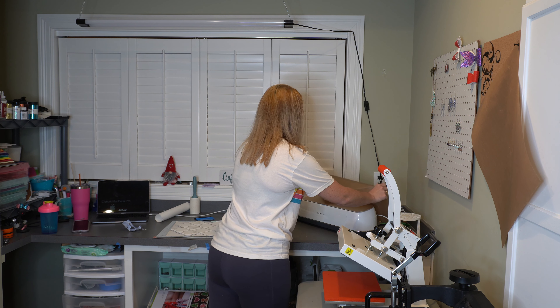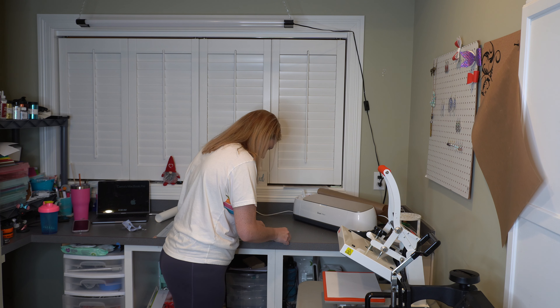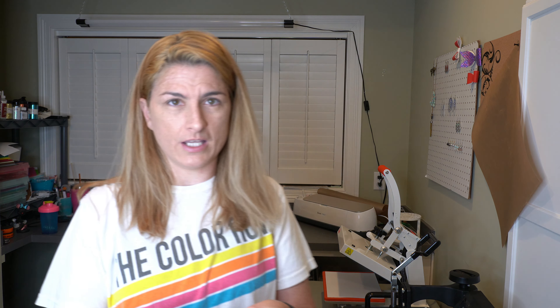My heat press is preheated all the way up to 400 degrees. I'm going to move this over, take a piece of cardstock — it can be whatever kind of paper — set it down right here, and then go ahead and put my decal on my tile just the way that I want it. I've got it centered, and if the mask isn't sticky enough you can use some heat-resistant tape, but it's pretty good and sticky for me.